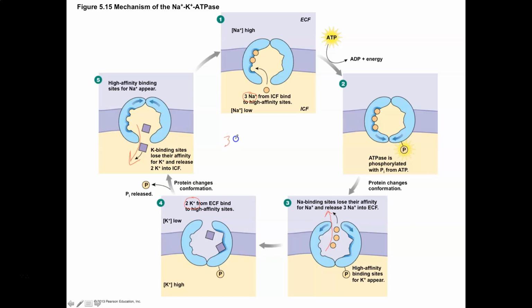So it's 3 sodiums out for every 2 potassiums in for the sodium-potassium pump. And this sodium-potassium pump is utilized all over the human body. Again, it helps us to maintain that concentration difference with sodium and potassium, that disequilibrium that we can use in other physiological mechanisms, and we're able to do work with that.